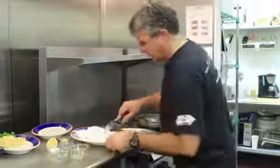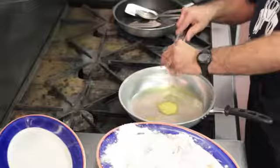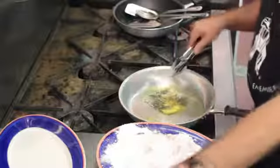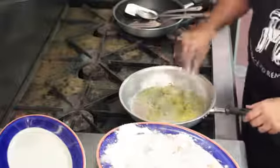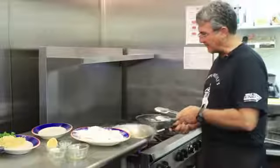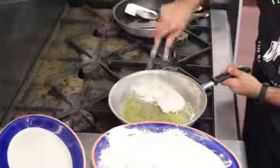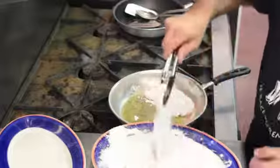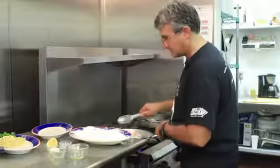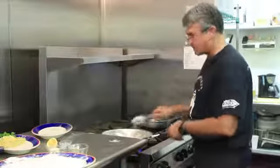All right, now I'm going to put our chicken seasoning. I'm using just lemon pepper today and chopped rosemary. I've got about a tablespoon of each. I'm just going to let that cook in the oil, let those seasonings come together with the oil. And then I'm going to put my chicken breasts right there. Man, I can already smell that rosemary. Fantastic. And now we just cook them up.